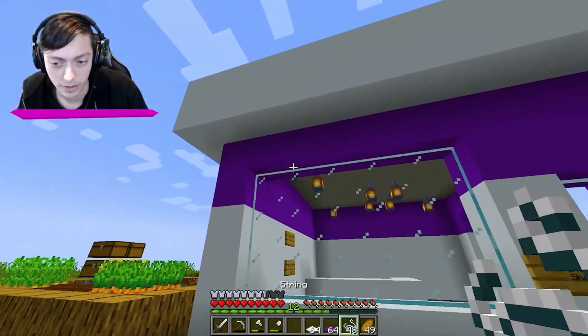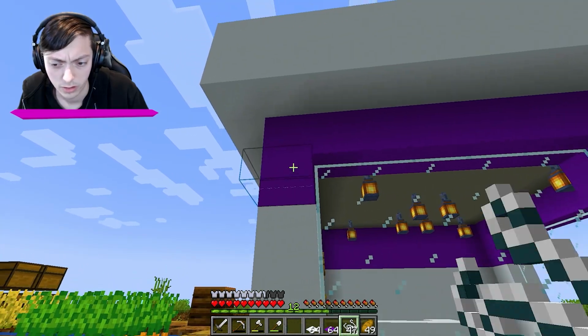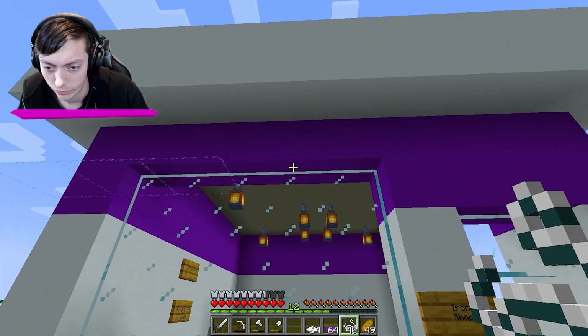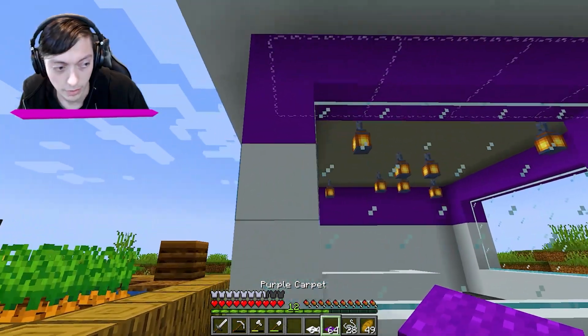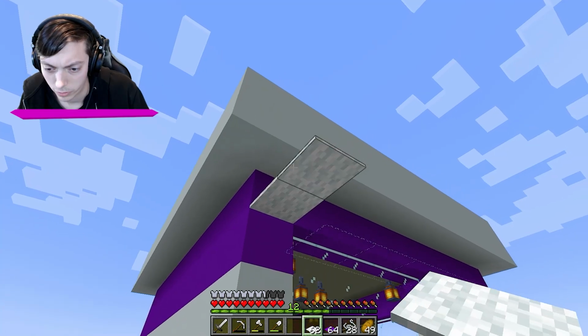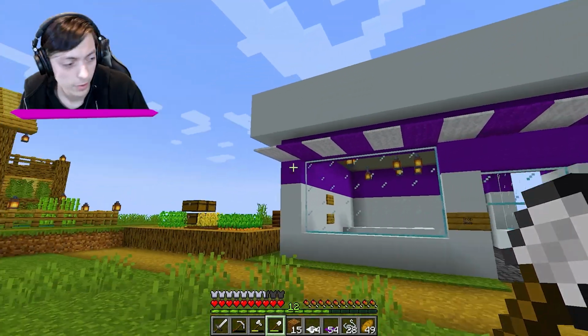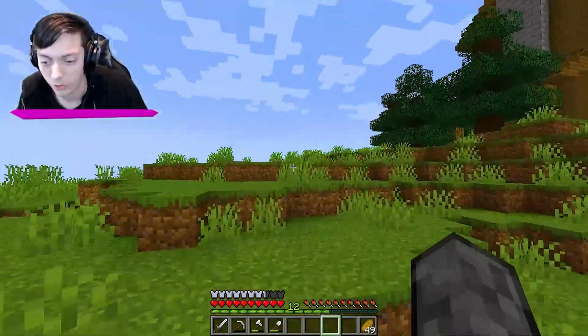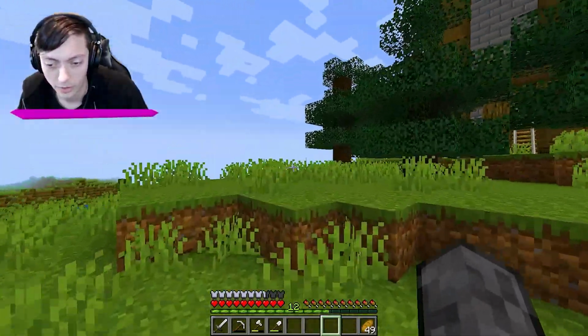So I'm thinking, we put string like this, and then we can get some carpet and do that. There we go. Now I think that looks a bit better. Alright, now back to what I was saying. We are going to make an iron farm.